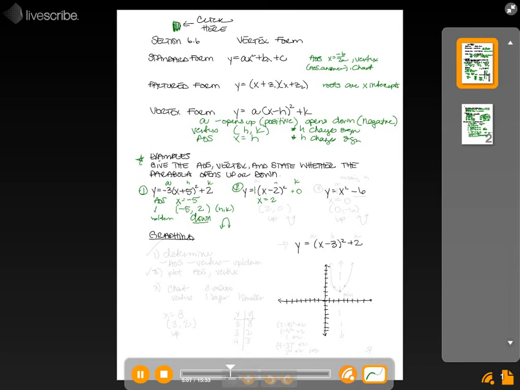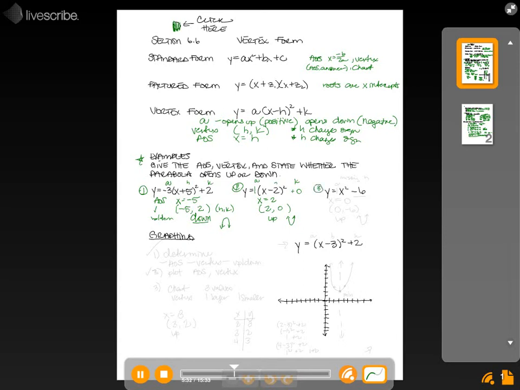So here, x is going to be positive 2. Our vertex, h has to change its sign again, so it's positive 2 again, but there is no k, so it's 0. It's (2, 0). And then it's going to open up or down. When we look at a, it was a positive 1, so it's going to open up. Our parabola would look like that. And that's what we do for that one. If there is no k, remember it is 0.